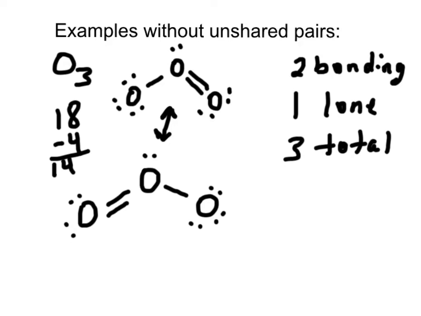As I said before in the introduction, the overall geometry of what that's going to look like is determined by how many total electron areas you have. And so what you're kind of picturing is the trigonal planar structure, so more along these lines, except when you are considering the shape of this, you don't have to consider where the lone pair is, because that'll just be incorporated into the electron cloud of that central atom. And so visually what that would look like as a molecule is this. And so a good description for that would be to refer to that as a bent. It's like a bent line.